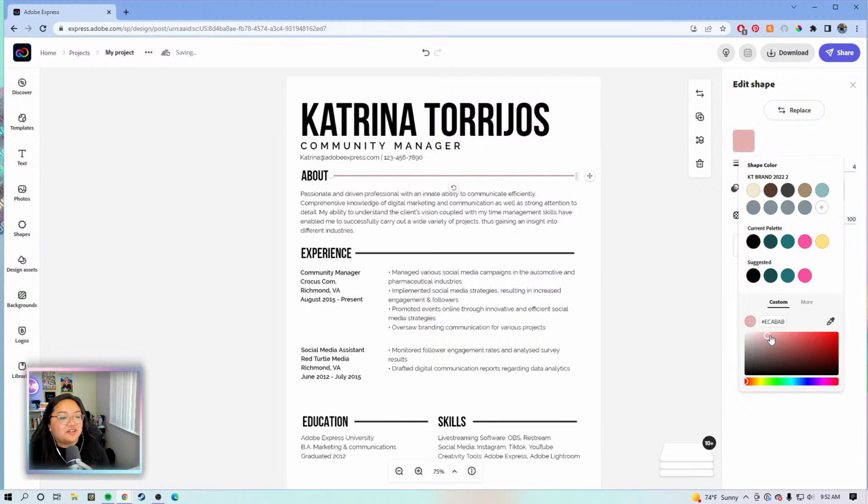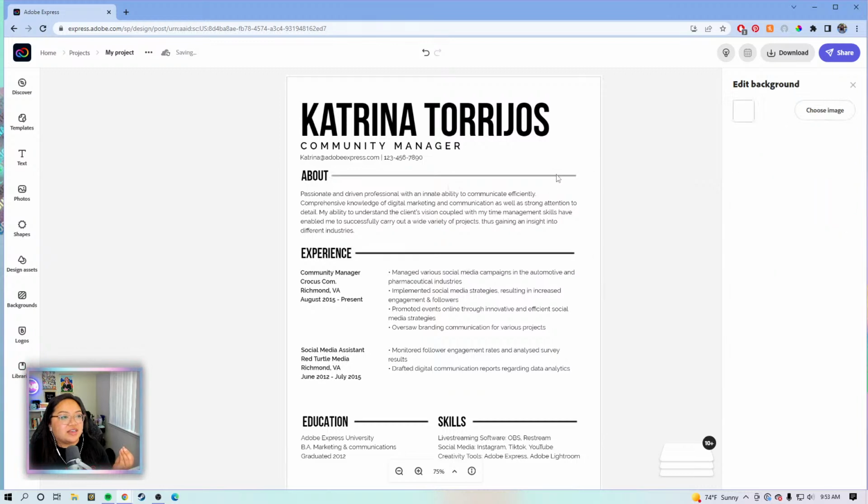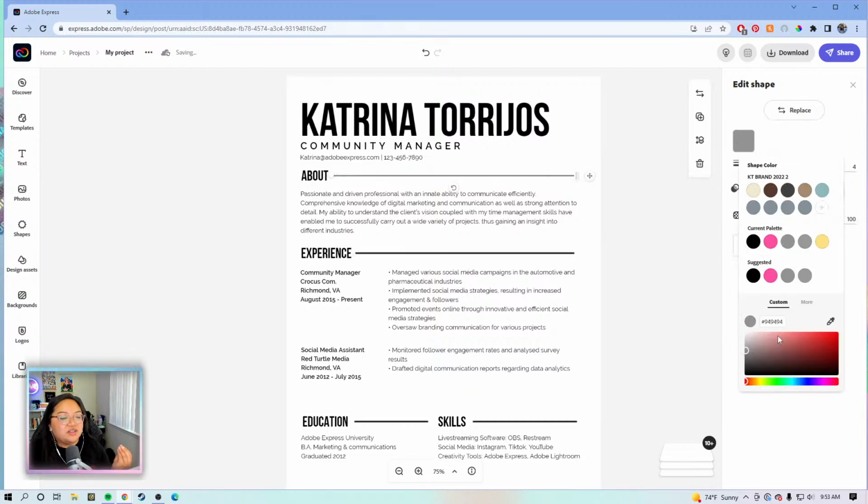Personally, I would do something a bit more subtle, a bit more muted, because if they print it out, you have to consider what it is going to look like when it prints out in color. So sometimes I'll just stick to grays. I think my last resume, I just made gray and black, so it had a little bit of color difference. But if you're not concerned about that at all, feel free to go for the full color.